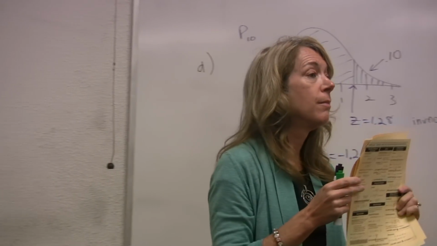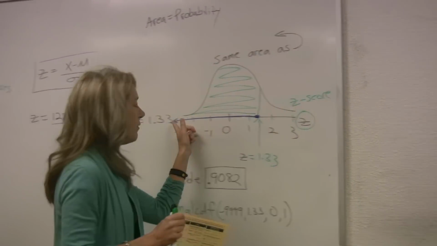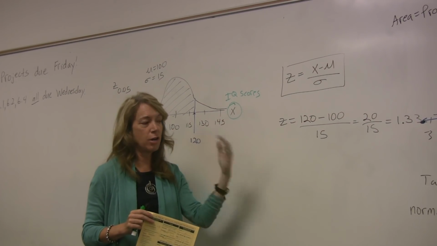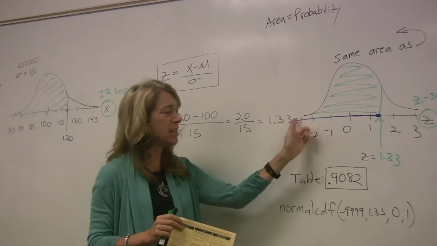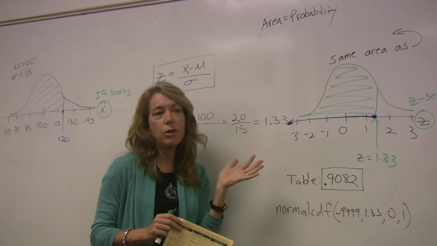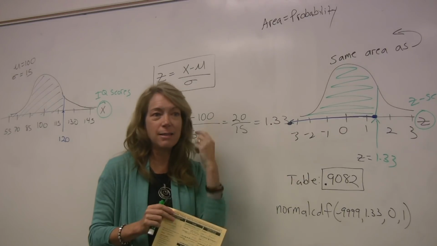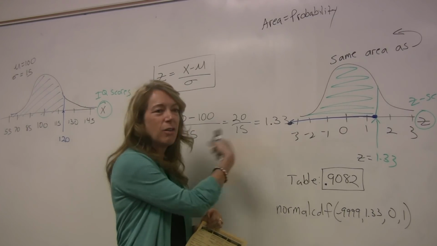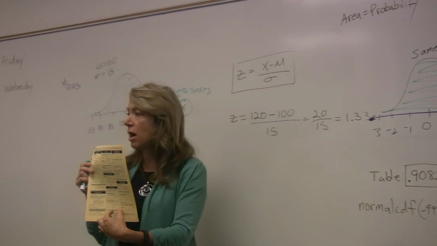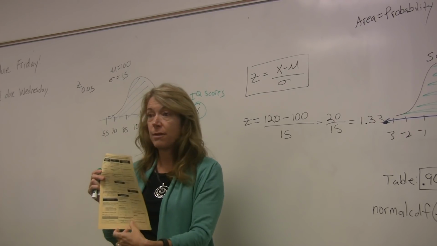Yes, ma'am? So what should be the negative 99999? We had to pick some number way off to the left, because this number line goes forever. So we just picked a really big negative number off the end of our chart. You could have picked another big negative number, just that this goes forever. It's kind of your choice of how big you want to go. You can put a whole bunch more 9s. I just start typing as many as I feel like, because you can't go to negative infinity. See the important detail there at the bottom of that middle column? It tells you when to do inverse norm and when to do normal CDF, in case you forget.